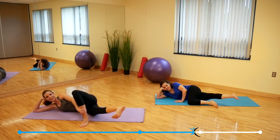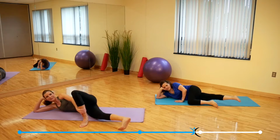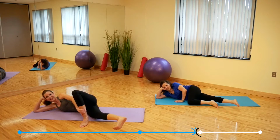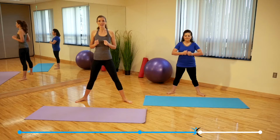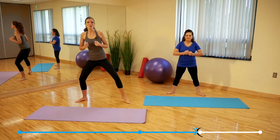Good, just 4 more like this. Lift as high as you can, really squeeze that inner thigh as you lift. 2 more. Last one, and pulse it. 5, 4, 3, 2, and 1. Fantastic. Okay, let's do a minute of cardio now with some side-to-side squats.